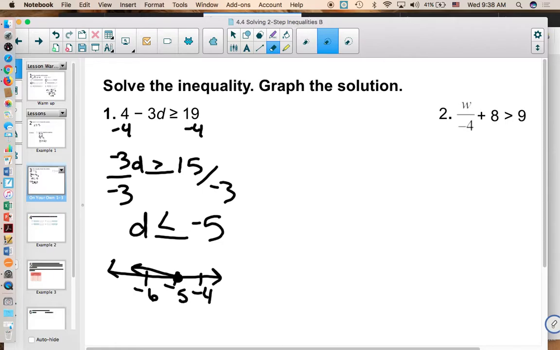Okay, Madison has done number 1. D is less than or equal to -5. Do you agree? Yes. Yeah. Back up there, please. You got one that says no, they don't agree. G, talk to Madison. Okay. She did. Oh, she did? Never mind. I didn't see that. Okay, are we good, G? Yeah. Cadence, you got the next one.